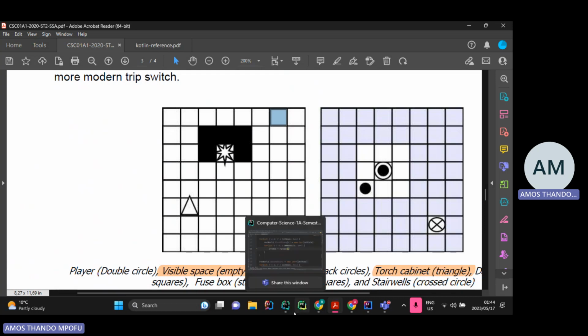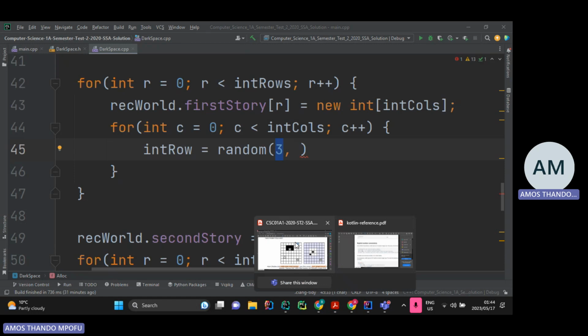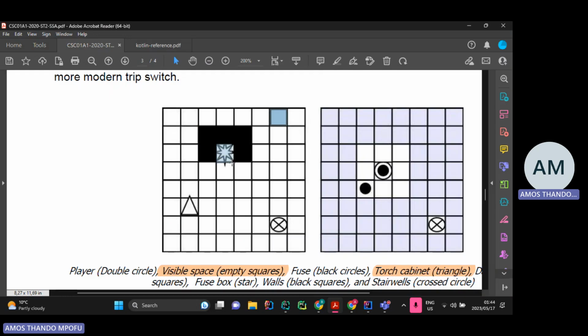So I need to add 3. Basically, I need to start at 3. Usually, you start at 0, but now I'm going to start at 3 because it's at least 3 squares away from the edges. And it is inclusive because if you check, what is its exact column? It's in column what?